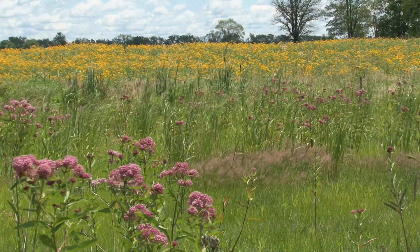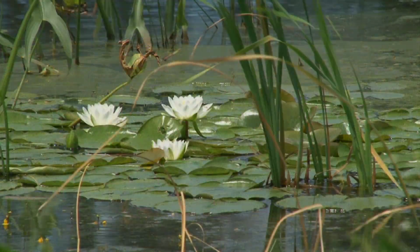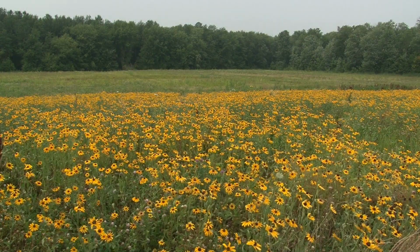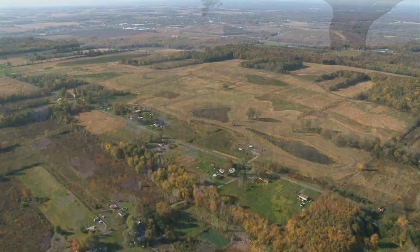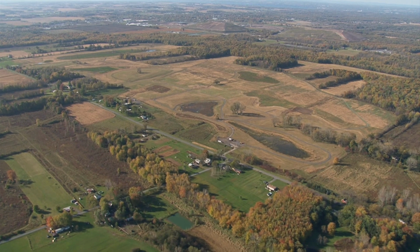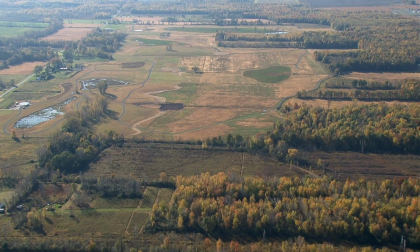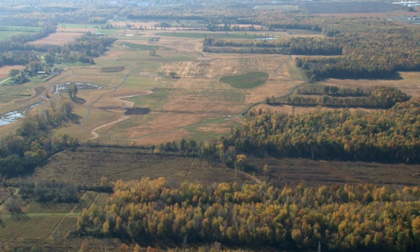In 2007, when the continuation of their operation required the unavoidable taking of wetlands, Seneca Meadows chose to go beyond mitigation and make a difference in their community. The Seneca Meadows Wetlands Preserve is a vast conservation area comprising nearly 600 acres of diverse wetland communities and is the habitat for countless species of birds, animals, and amphibians.